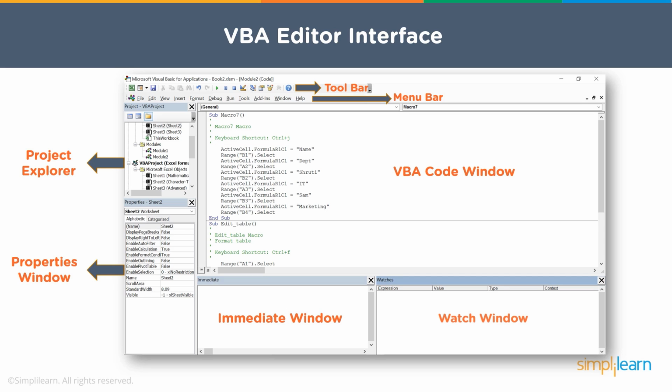The output of the lines that you execute can be seen here in the immediate window, whereas the watch window is similar to it, but it displays the value of the watched expression in its current state. So this can be extremely useful again while we are debugging the VBA code. Adding a watch is a great utility, and we'll see the advantages of having a watch window in your VBA interface. So these are the things that we'll learn and look into in detail in the coming section.